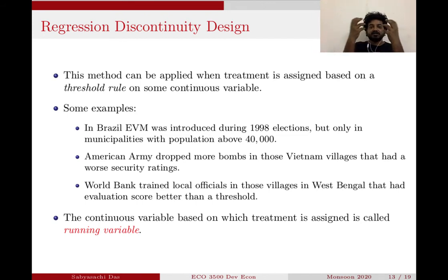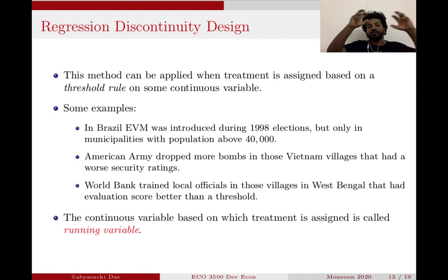And what this meant was that the score which is just below, so for example, suppose there are two categories, high and low. If your score is, say, 5.51, it will get rounded off to 6, and will be categorized as a worse security village. But if your score based on this survey is 5.49, then it will be rounded off to 5, and it will be categorized as a relatively high security village.